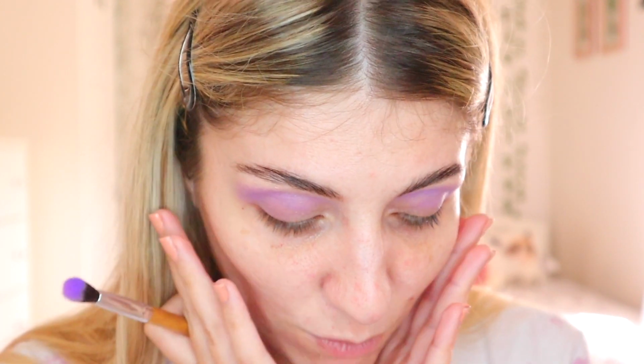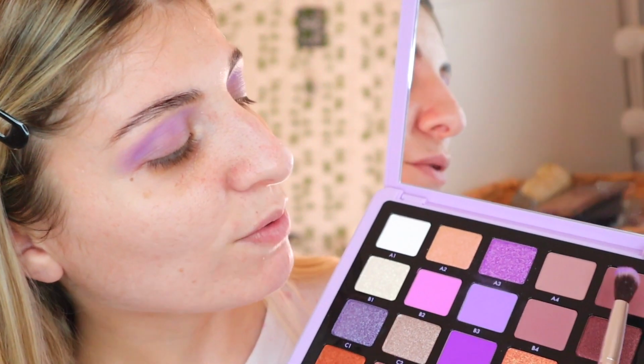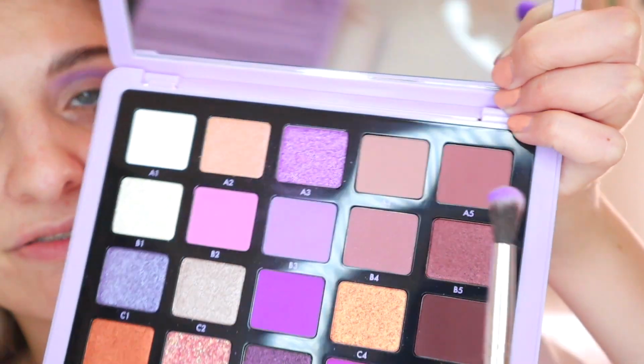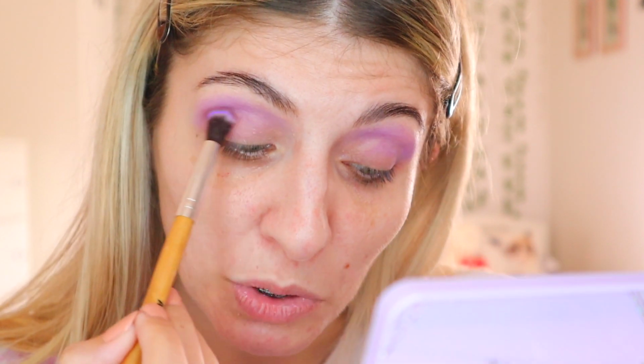I'm going to maybe put a little bit, but I don't want that much, because I want to focus on the E1 and the D2. And in my head, I think choosing a brown would be the most ideal. So I think I want to actually take this one. For some reason, I want this one. So this is the A5. And for some reason, that is the one that I want to take. So I'm going to put this, basically, the A5 underneath the B3.